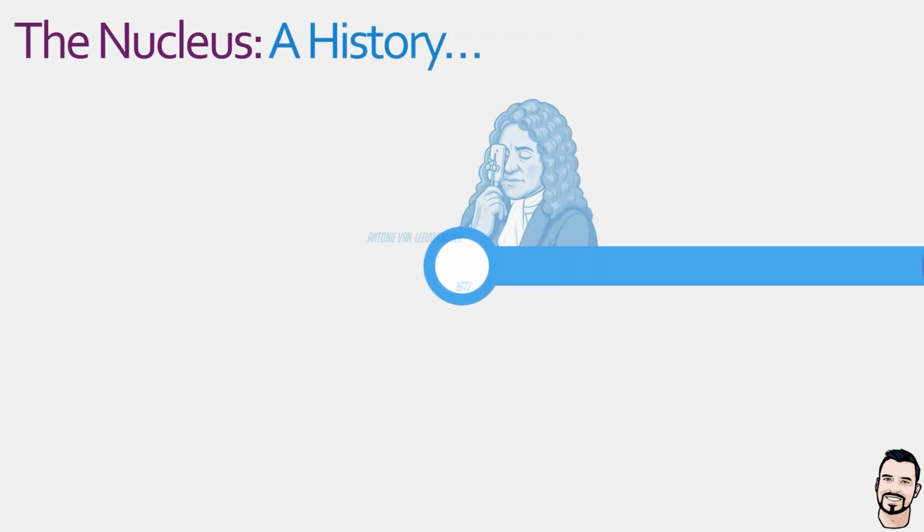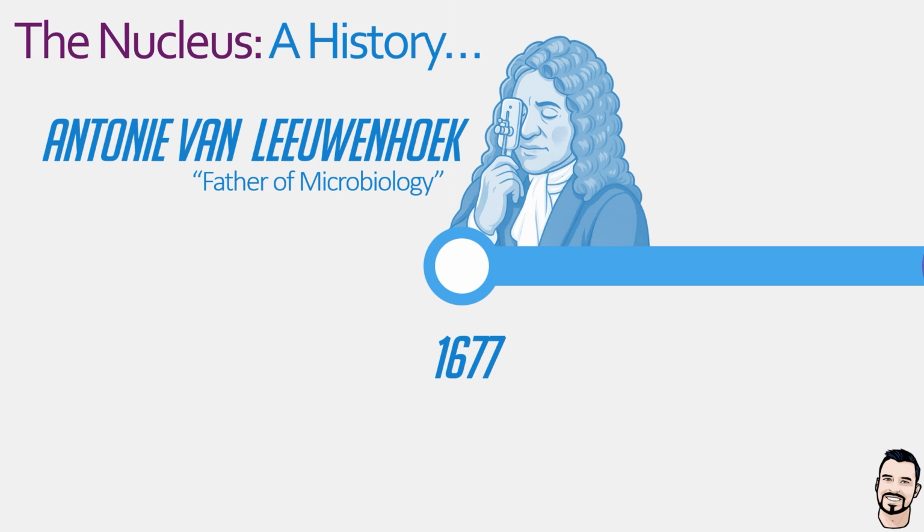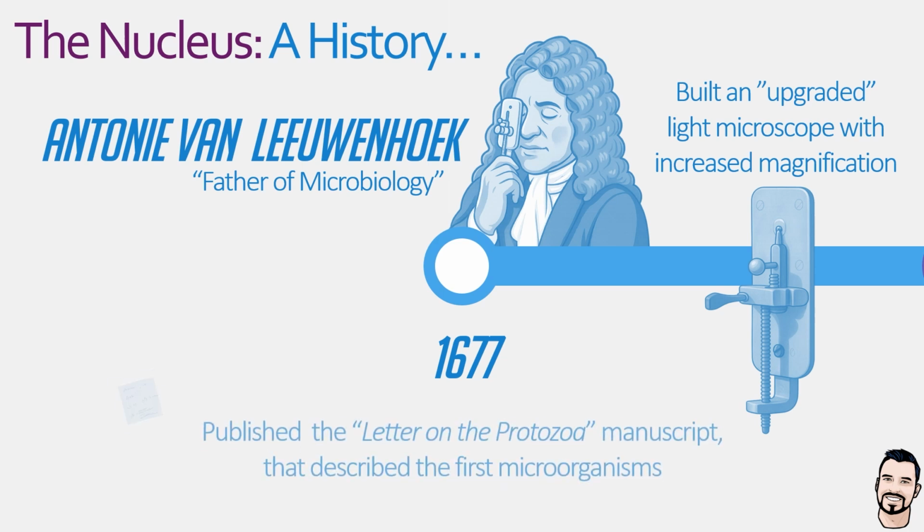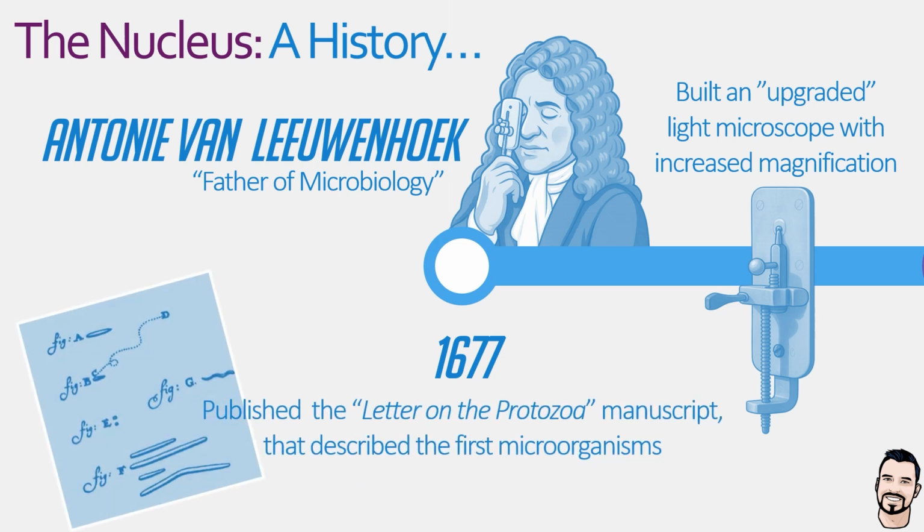And it all starts with the work of Antoine van Leeuwenhoek, often called the father of microbiology. Now, Leeuwenhoek wasn't a scientist by training, but he had this fascination with lenses and spent years crafting an upgraded version of the microscope, with increased resolving power, slightly more magnification through the use of powerful lenses, and a dedicated sample holder, allowing for better focusing of samples. Now, with this setup, Leeuwenhoek became the very first person to observe and document single-celled microorganisms through his famous Letters on the Protozoa in 1677.